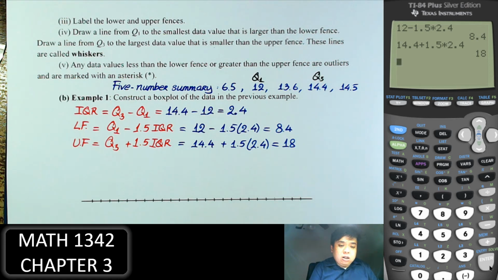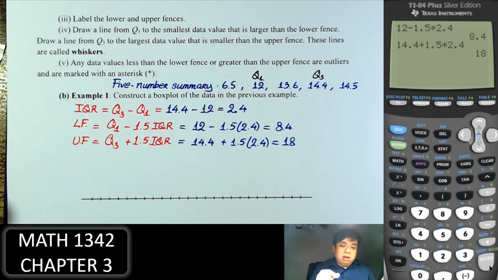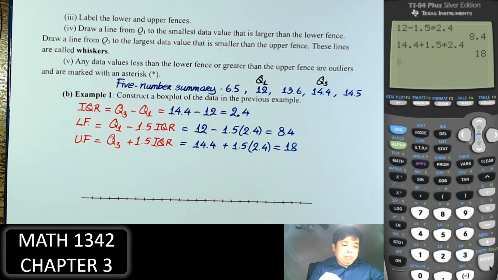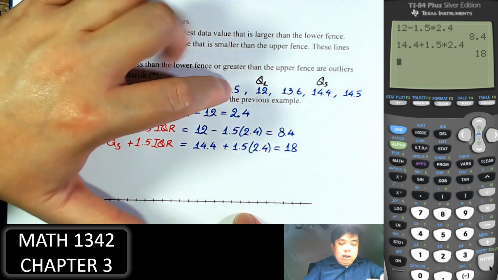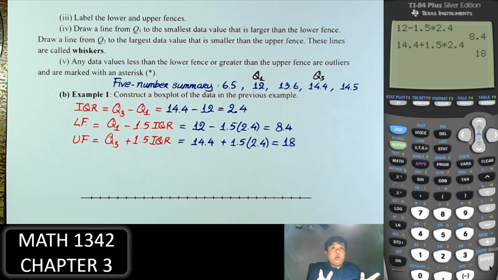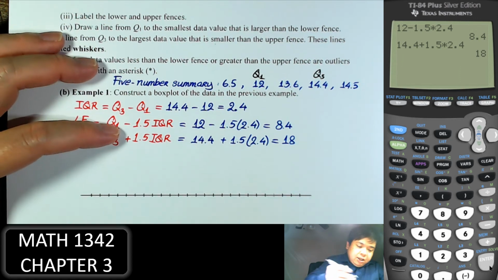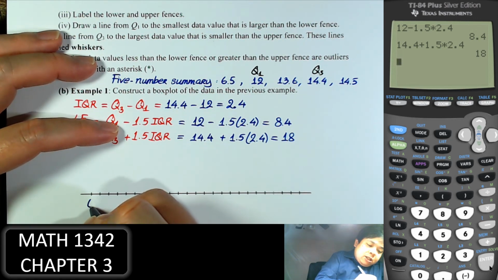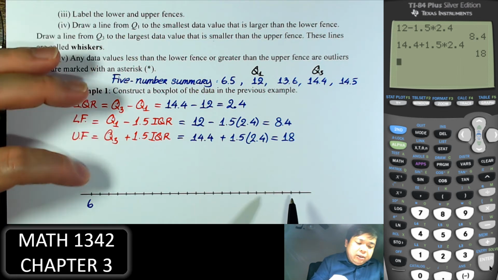Obviously we have to plot everything that includes all the fences, the smallest number and the biggest number. So when we look at all of this, of course IQR doesn't count. That is the smallest one and that is the biggest one, so we have to draw a number line that includes those numbers. Let's say the lowest one 6, and the biggest one 20. That's about right. So we go from 6 to 20.